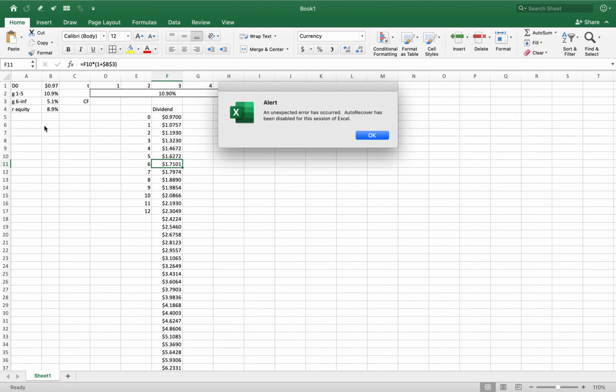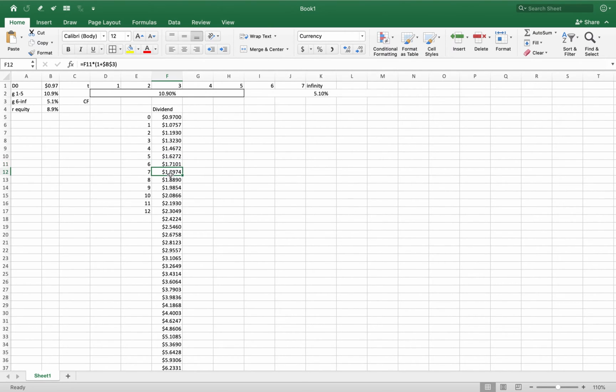Because if that perpetuity is going to grow at the same rate, you just account for that growth rate. So what I need is that very first dividend at the new growth rate, right? Dividend at time 5 is at the 10.9 growth rate, but dividend at time 6 is already going to be on the new growth rate. So at time 6, I can calculate the value of my perpetuity.